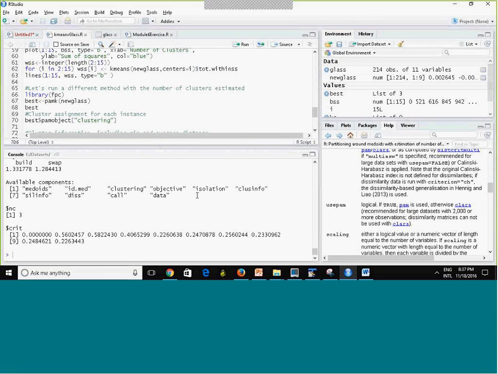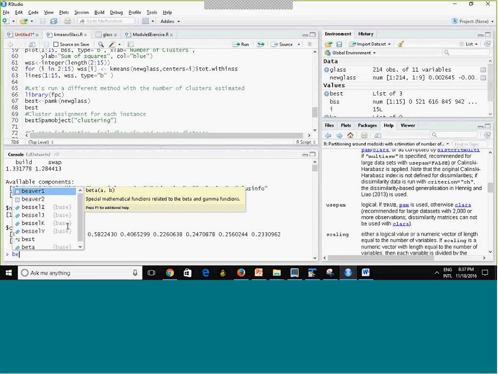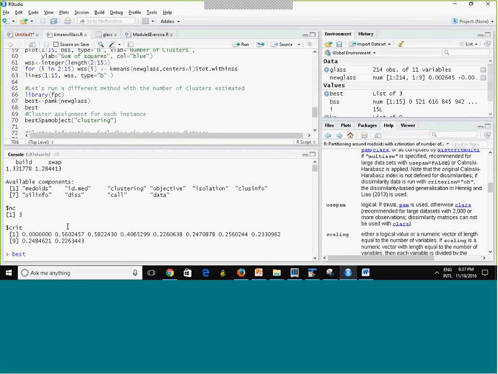And what you could do here is see the different components of it. And if you notice, the output best is a list. This is a list, because if I type this, see this? This is a list variable, and the list contains 3 components: PM object, an NC, and this.